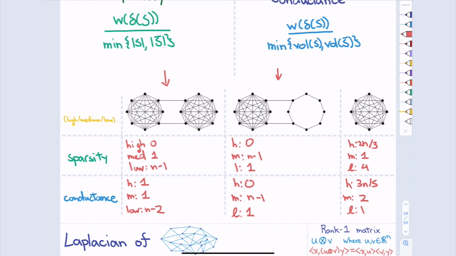So people thought generally the feeling was that this had higher sparsity than here, right? Because we have more mediums than lows. Okay, so what would be a minimum sparsity cut in this graph? The same cut. But with sparsity, you're just counting vertices on each side. So actually the sparsity will be the same for these 2 graphs. So whether you felt that was low or medium, it should have been the same. Okay? So that means that n minus 2 of you at least were wrong.